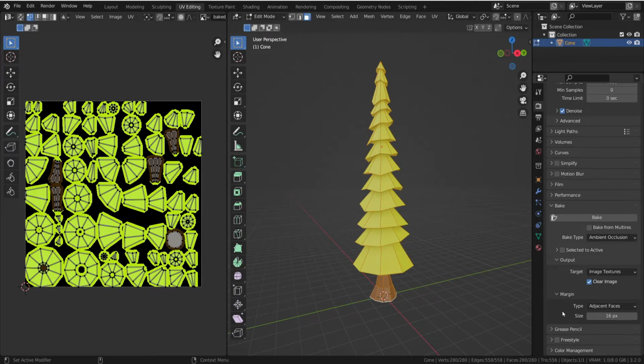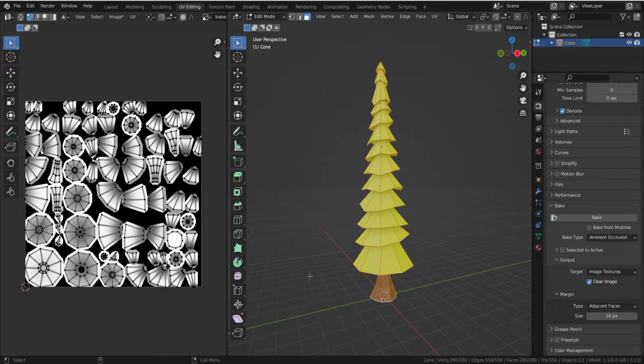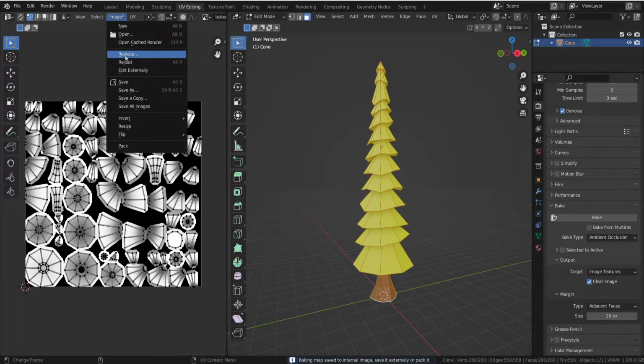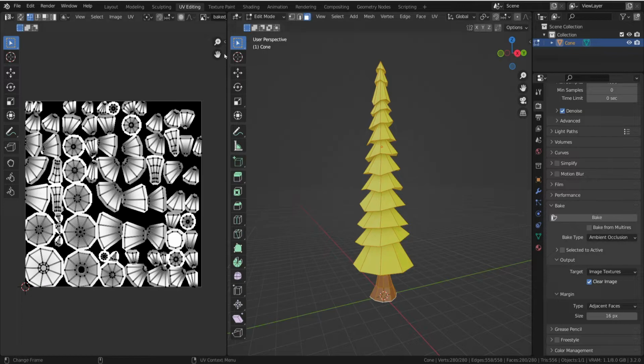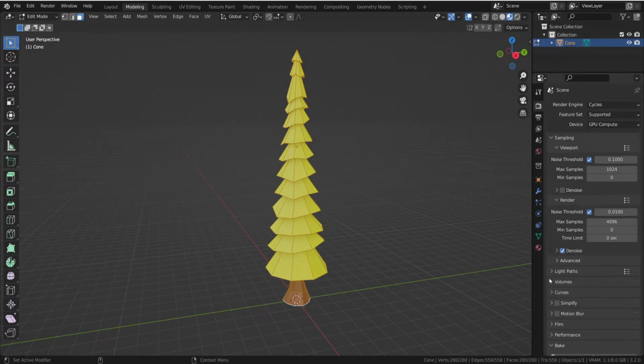Now what we're going to do is go into our render settings again and go into bake and select ambient occlusion on render type. In this way we can also create the shadows baked into the image on the same image as this. Okay, so once that's done, you can use this ambient occlusion image in Unreal Engine and Unity, and also I think very soon in Roblox as well. But for now what we want is Roblox to use a texture and the ambient occlusion baked into the same texture, a single texture. So let's do that.